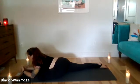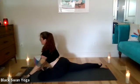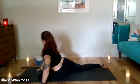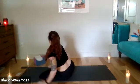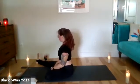Once again, if you are on your back, make your way up to a seat. If you are folded down over this left leg, gently lift back up through your chest. Roll your weight to your left hip as you sweep that right leg up just outside the top right corner of your mat. So now the sole of your left foot is at the inseam of your right thigh. You're making that check mark again.